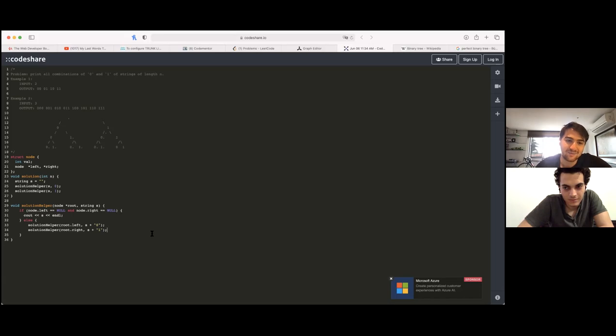Yeah, because if there are no more children, no more nodes to visit, it just prints. Otherwise it recursively adds the numbers. Okay, so now without the tree.